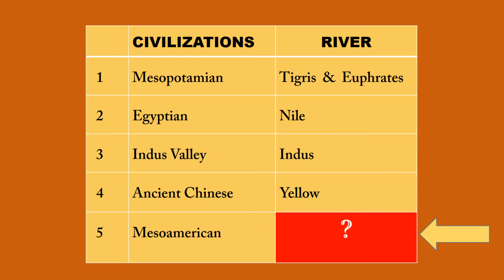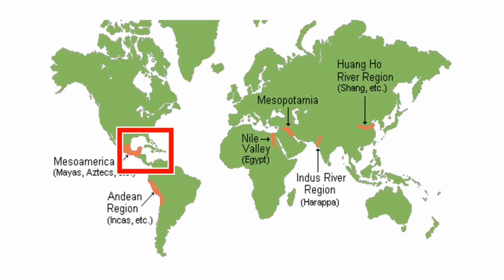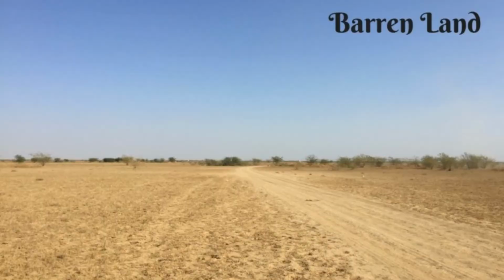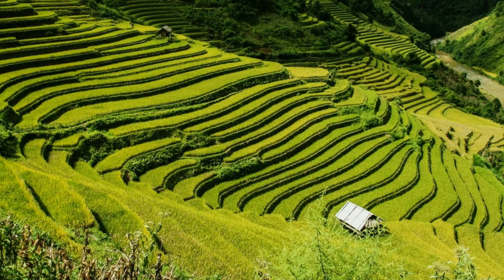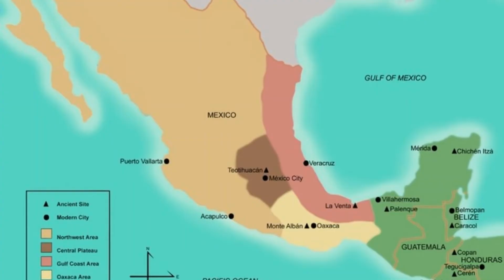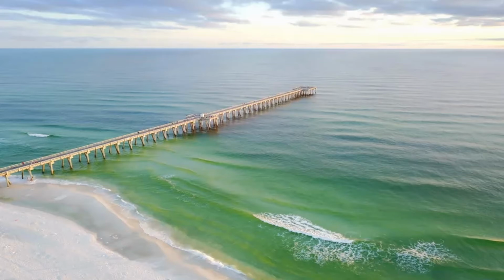Now, Mesoamerican civilization. You might be wondering why I put a question mark instead of a river name. It is because Mesoamerican civilization emerged not on the banks of any specific river but around the curve of the Gulf of Mexico, as you see in this map. Actually, there was no fertile soil and no large rivers in that area. Yet, its people built terraces to trap silt from small rivers and started farming. And thus a civilization rose from that barren land, which is Mesoamerican civilization. And here is a pic of the Gulf of Mexico.